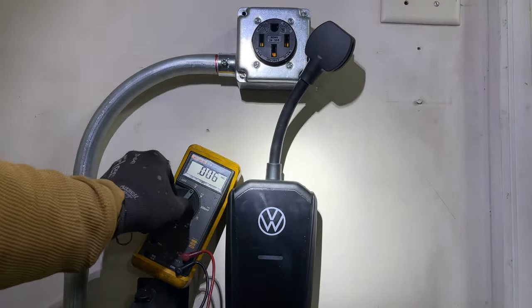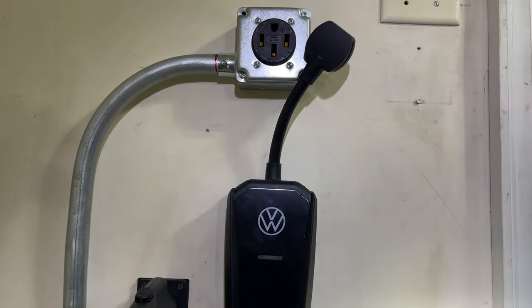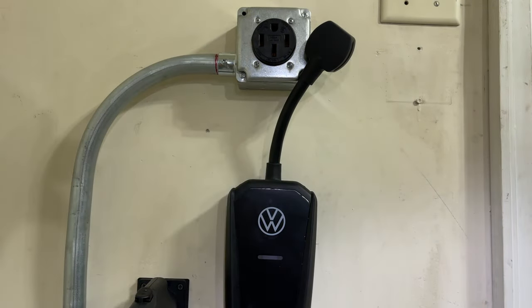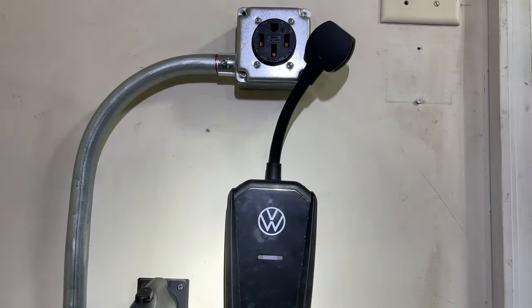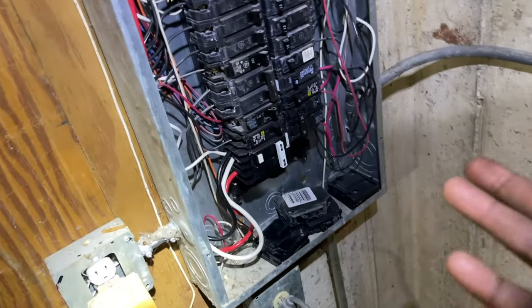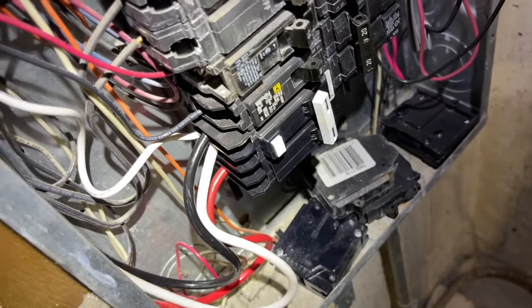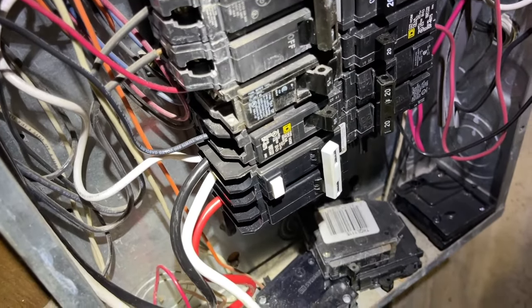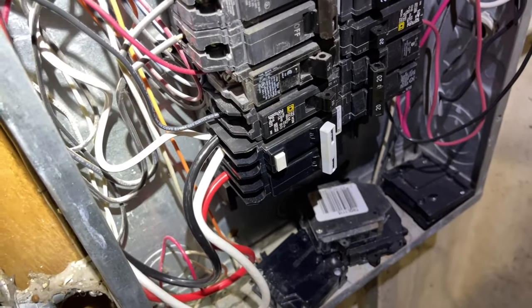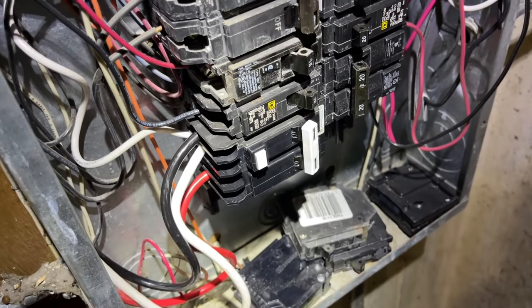All right, let's go reset the breaker, and then we'll reinstall the panel, and we can shut this video. I'll leave you guys with some tips or recommendations before I close the video out. All right, back down. So in order to reset it, all you have to do is back this way, back on. You got power. I'm gonna trip it right now because I don't need it right now, and we'll be charging the car shortly to get some data.